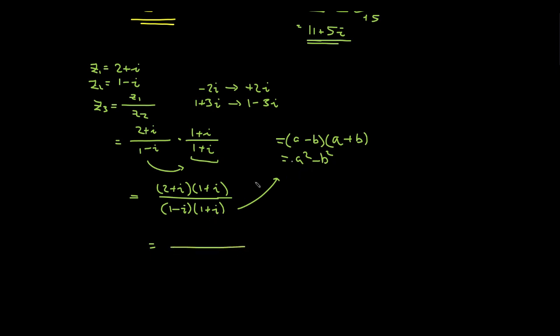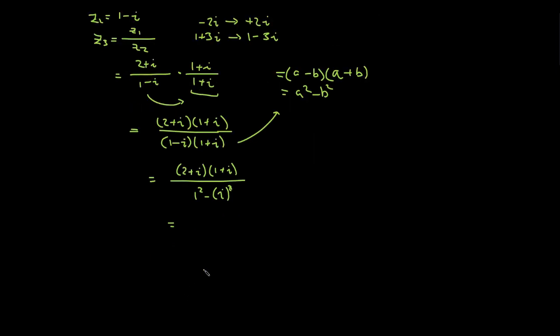And well, let's just fill this in, right? So we have a that's equal to 1, so we'll get 1 squared minus i squared, like that. And up here, I'll just copy this up here. Alright, so I'm working this out in the denominator. We'll get 1, and then we have i squared, which is just negative 1, so that would be minus negative 1, which is plus 1, like that.